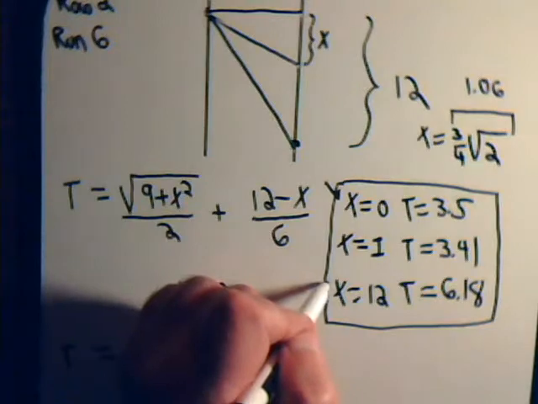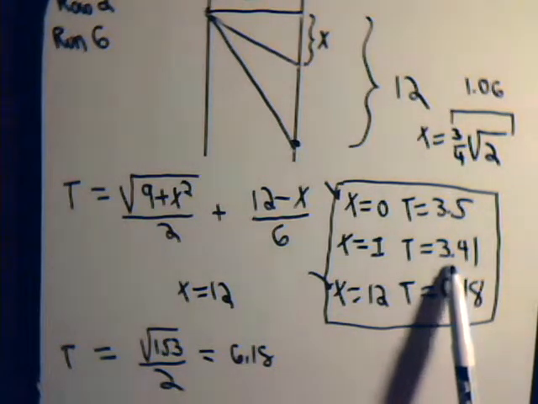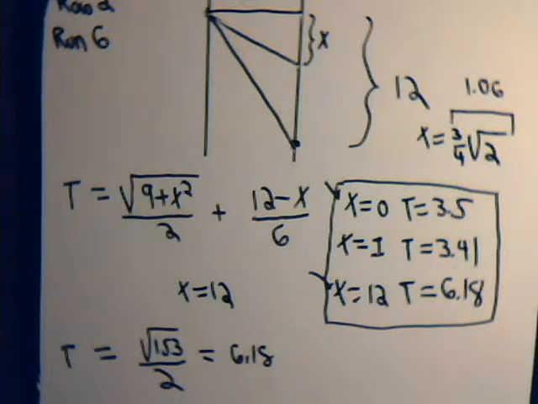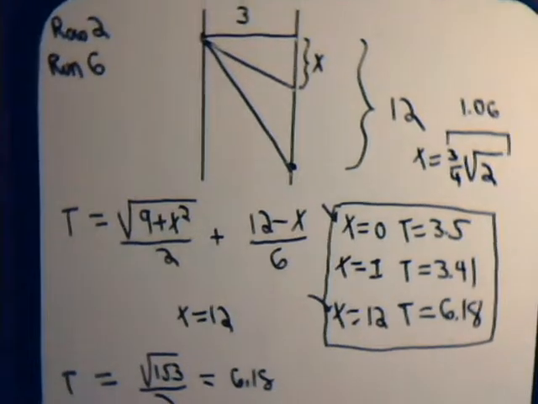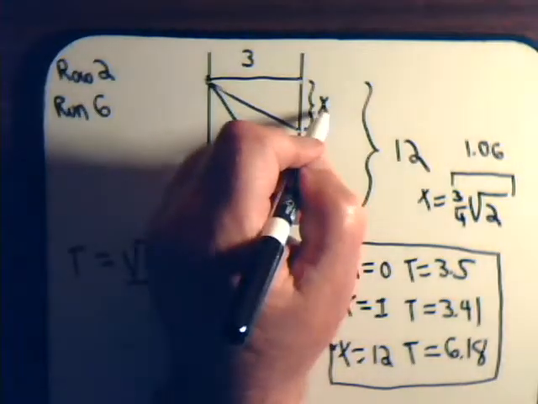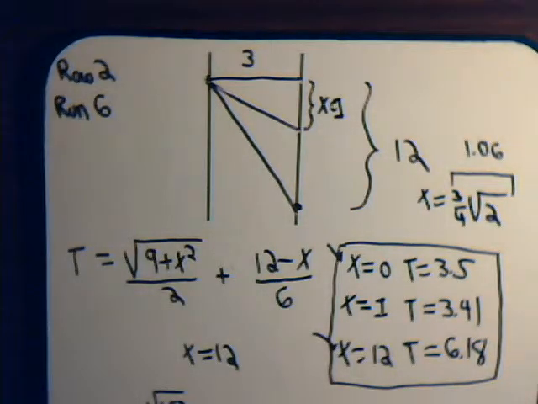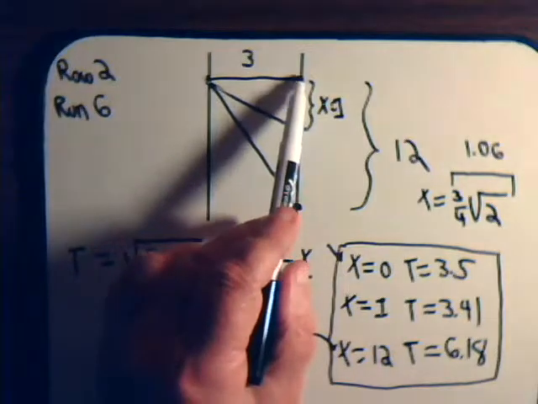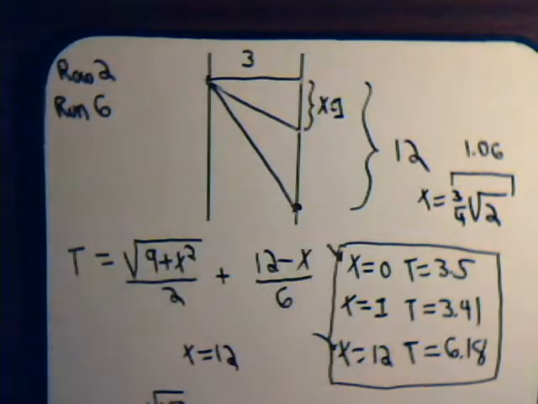So just by doing these little comparisons, the way the problem was set up, these were extreme values for x, being 0 and 12. This was in between them, and we saw that this, in fact, gives us the minimum time out of any of them. So this value for x would be just about 1 mile, 1.06 miles. So the fastest way to get across would be to row to here, where we're at 1.06 miles, and then run the remaining approximately 11 miles, and that will give us the fastest way to traverse that distance.